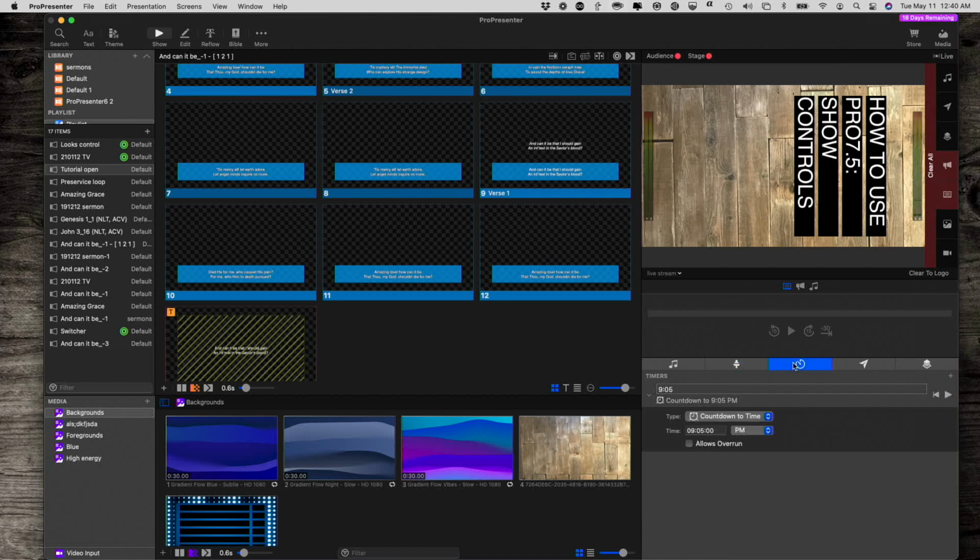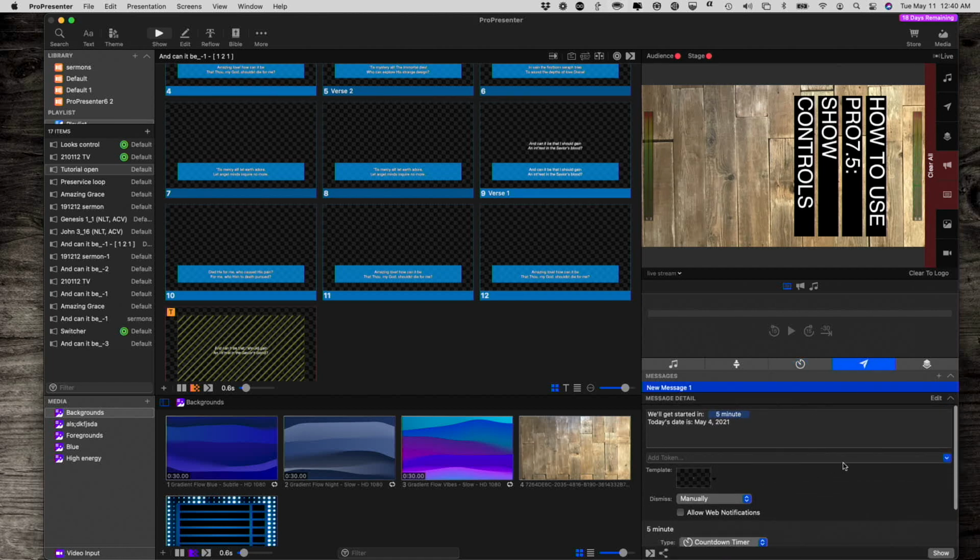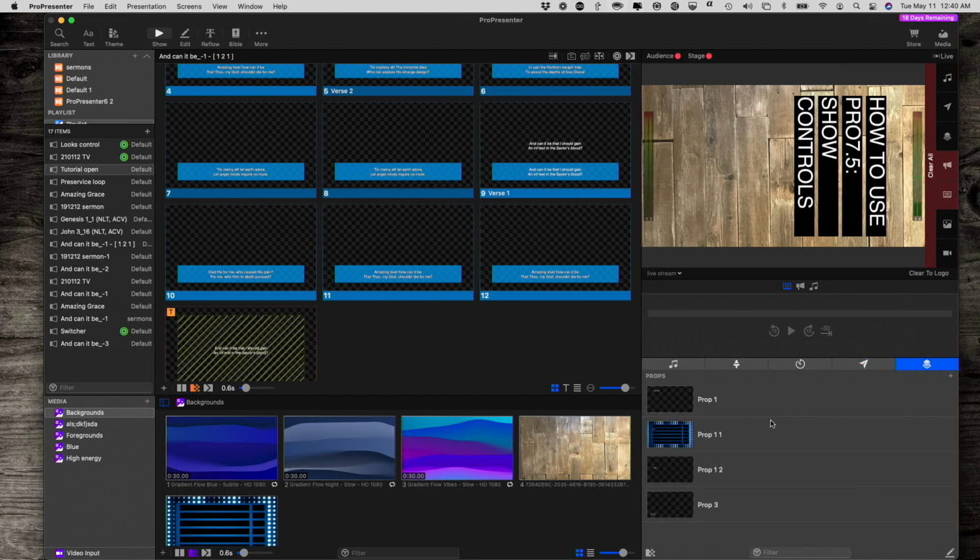So we've also got timers here that I can add new timers with this little plus button right here, or I can affect a certain timer. Now I can also do messages here, so I've got all the same functionality I had above that used to take up part of this UI up here, but I've got it down here. And then finally I can add props down here, delete them. I have just all this functionality.